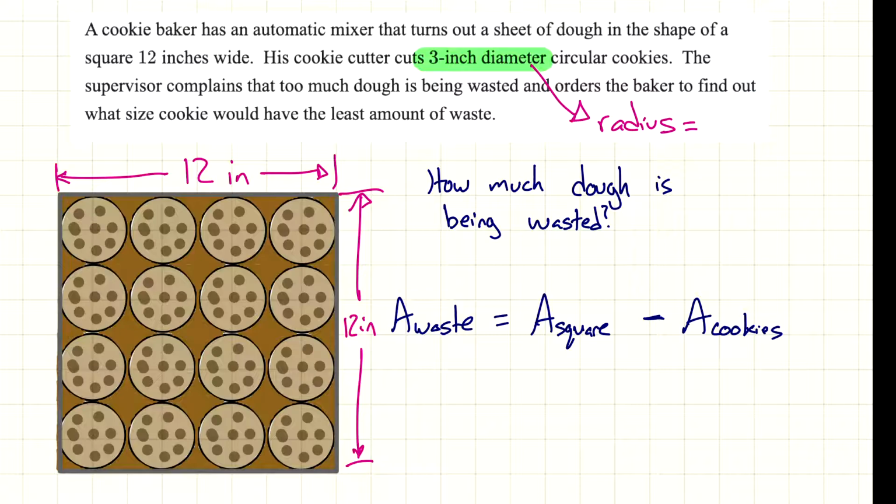All right, so if you remember from before, anytime you have the diameter and you want to know the radius, you just have to divide it by 2. So the radius is going to be 3 divided by 2. You could use a fraction if you want. Most of us would probably use the decimal 1.5. All right, so 1.5 would be our radius, and this is going to be 1.5 inches. So now we know the radius of the circle, so that should be all we need. And we know the measurements of the square.